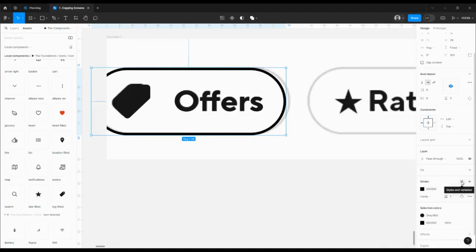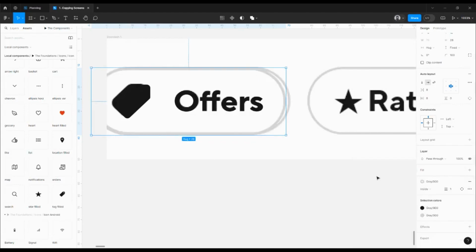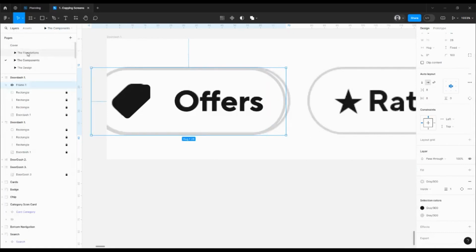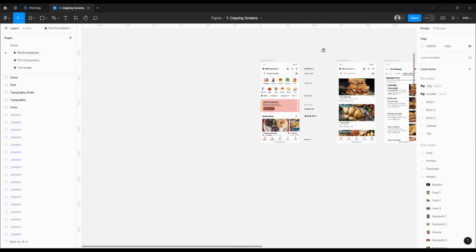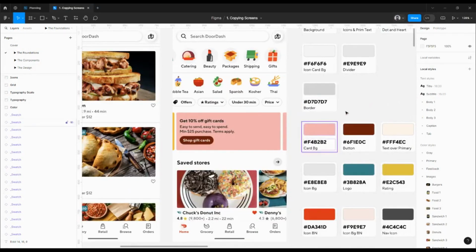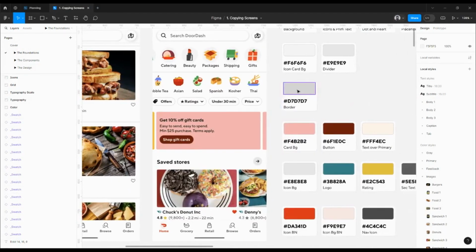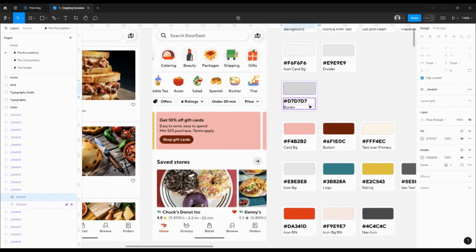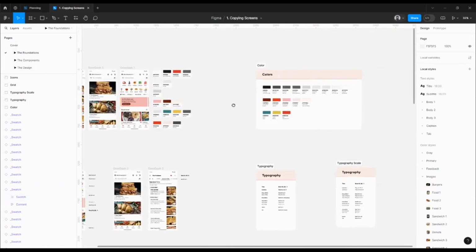For the stroke, I'm going to try which one it is, and of course we can always go back and verify which color we chose for the outline. Okay, this one, D7. And how did I save D7?